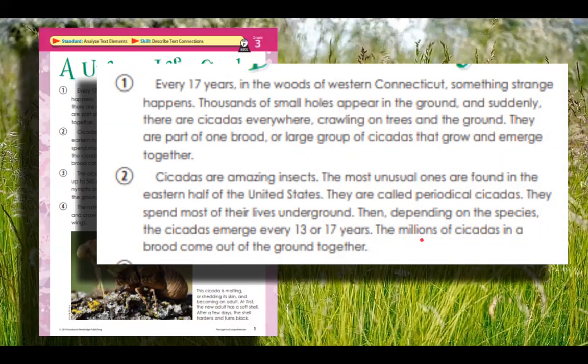So I knew how to say the word cicadas because I've heard of them before. I've watched movies about them and I've read about them before. But if you're unsure of how to say that, the problem with this word is it doesn't follow the rules, like technically that sounds like an S, right? So you kind of have to know a little bit about these creatures to know how to say that. So luckily we're reading this and you know now that cicadas is spelled with 2 C's.